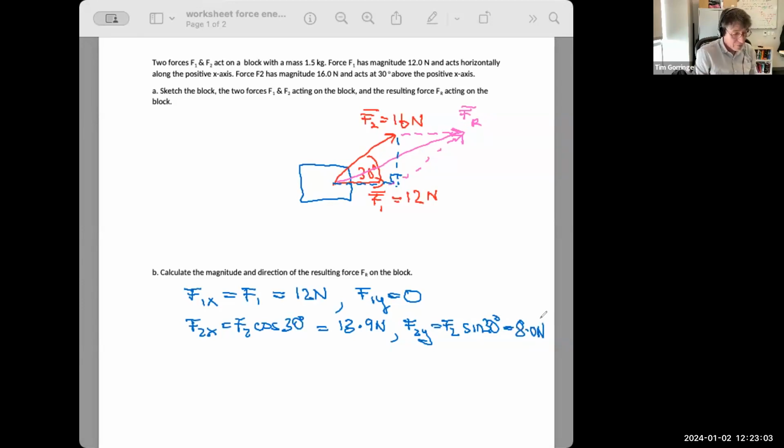So now we're in good shape. We know the x and y components of the first vector. We know the x and y components of the second vector. Actually, all we got to do is add them up. And so that's what we're going to do in the next step.